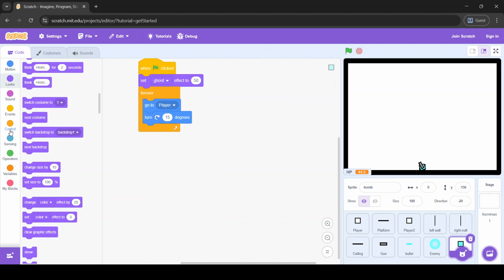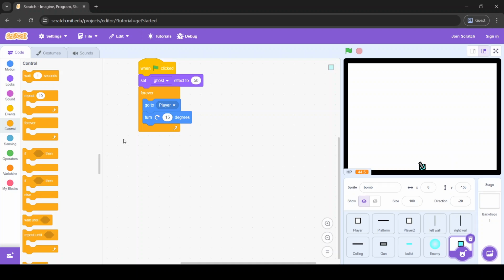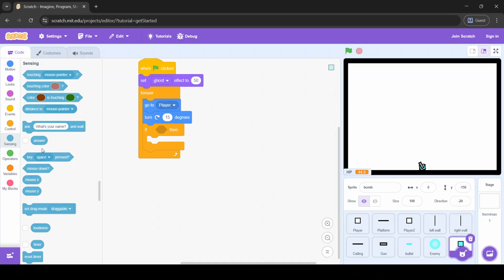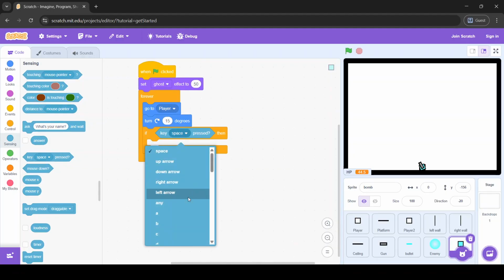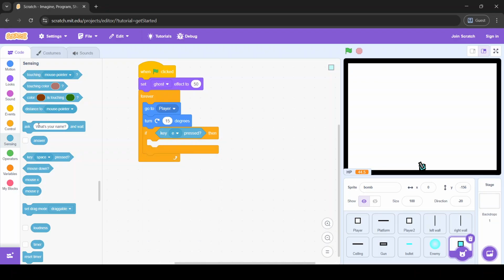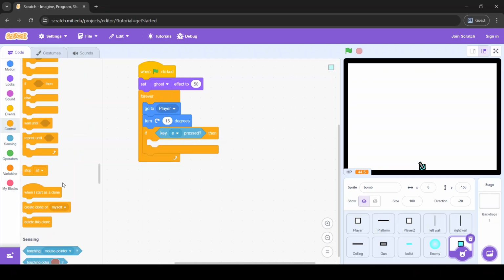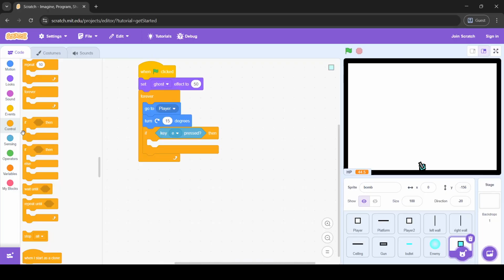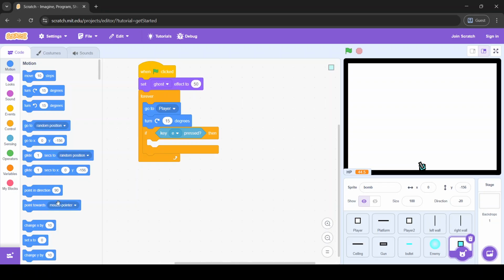So after that, we want to throw our grenade or bomb by pressing E. So if key E pressed, then point towards mouse pointer, move.